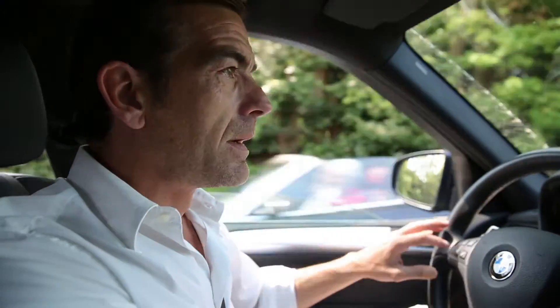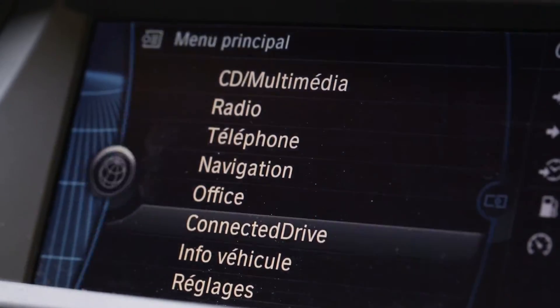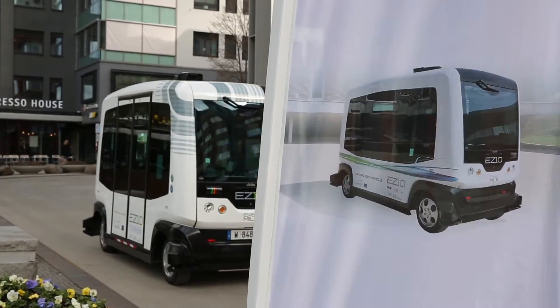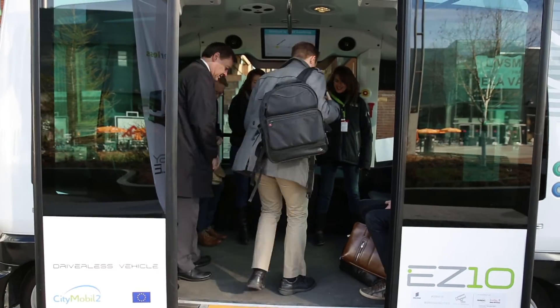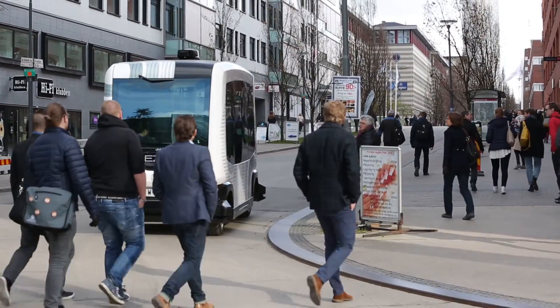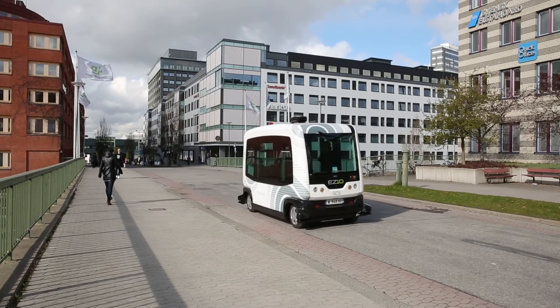There will be a lot of new services possible with this 5G network. It's not only about mobile broadband, but it will also be possible for industries to connect, to connect whole societies, to connect healthcare to the network, and to be able to offer new services like self-driving cars, remote surgery, and different services to optimise the energy consumption in buildings — all of these new kinds of services which you didn't have before.